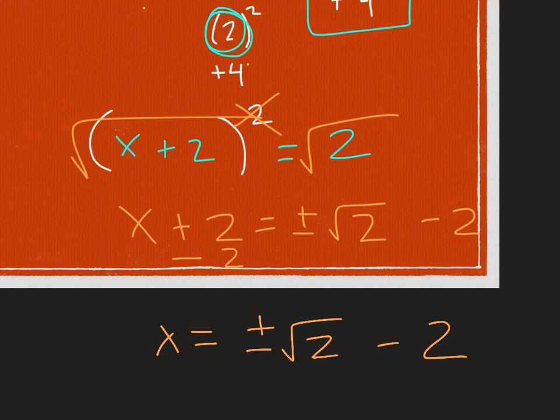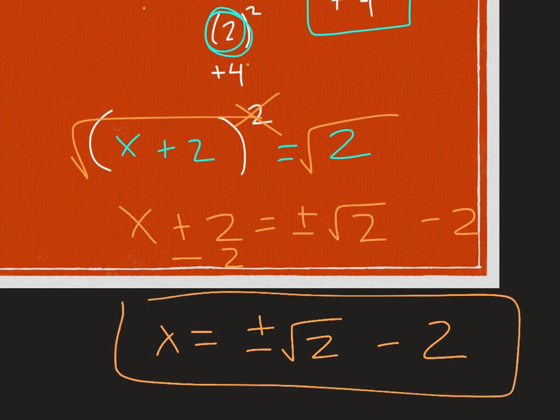Can we combine square root of 2 and 2? No. You can't combine the square root with a whole number when you're adding or subtracting. So we can't combine these together, so we just leave it like this. This is our most simplified we can go. This is our final answer. So that's why we don't have to split it up into 2, because we can't combine it with that negative 2 anyways.